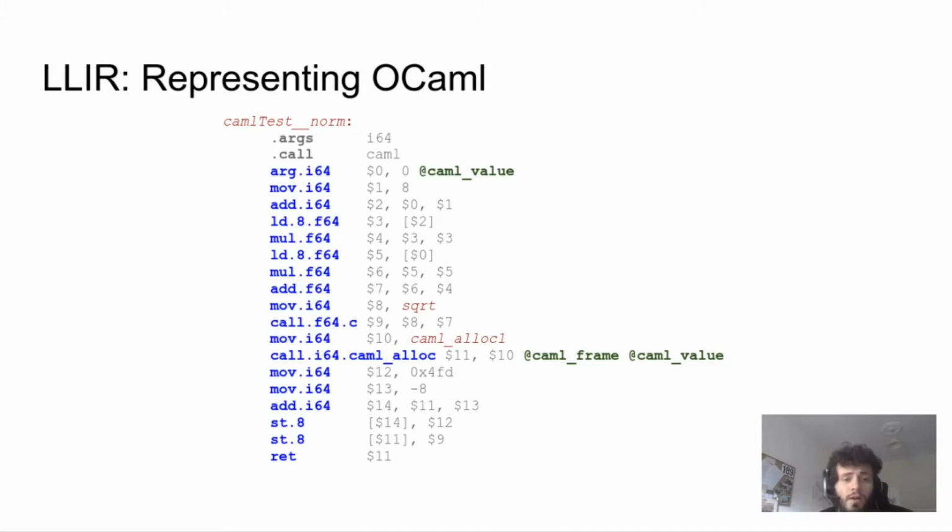To illustrate LLIR, we can look at a simple method in LLIR form, which computes the magnitude of a vector allocated on the OCaml heap. It reads an argument, a pointer to a pair, using an arg instruction. Individual elements are loaded using LD from offsets computed using basic pointer arithmetic. The elements are squared using the multiply instruction, then passed on to the square root function before being boxed into a heap-allocated block. We can notice the annotations. The OCaml runtime requires us to identify all heap pointers, which we do using caml value, and emit frame tables describing those which are live across call sites that can allocate, all marked through caml frame.